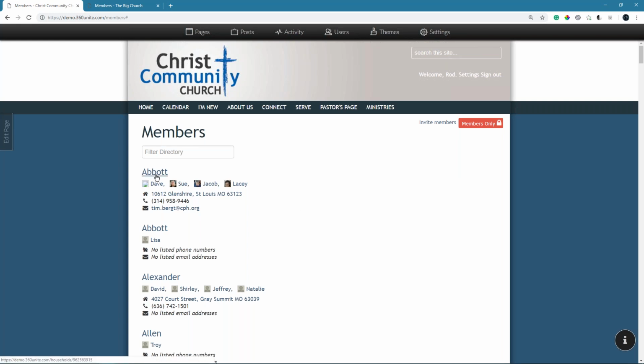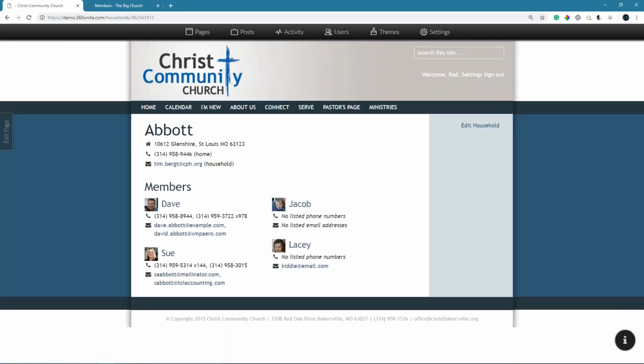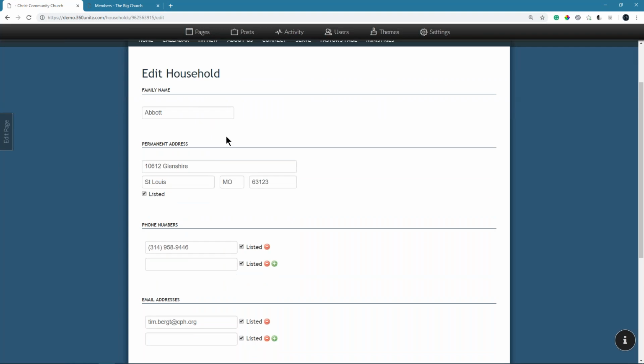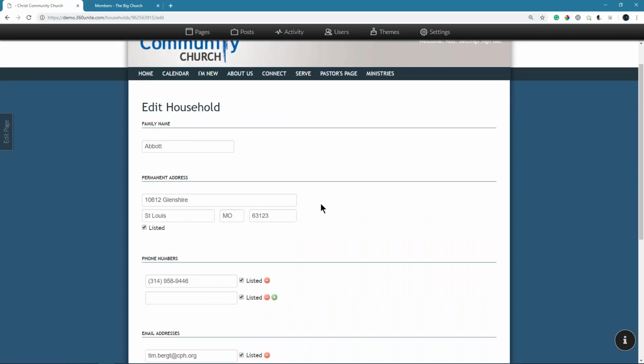So let's click on Abbott here to view the Abbott household. The information here for households is editable from this view. So we're going to go to Edit Household. Then inside this view, now that we've edited the household, you can make changes inside of here. The changes made in here will flow over to Church360 Members.